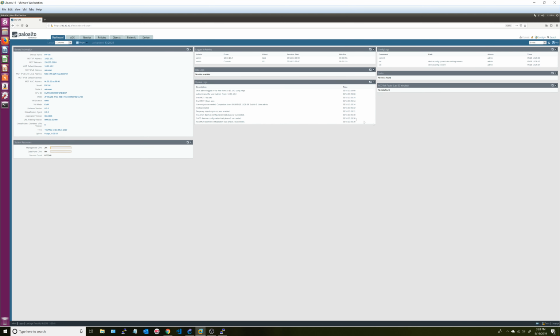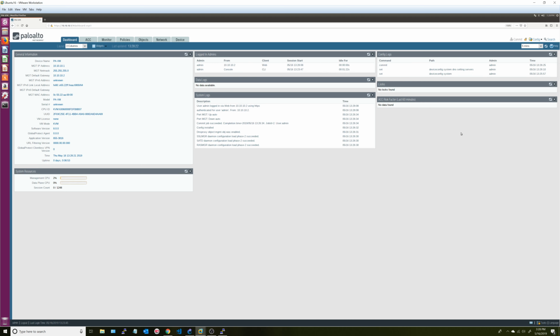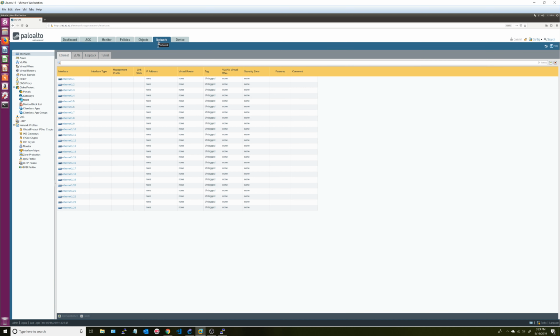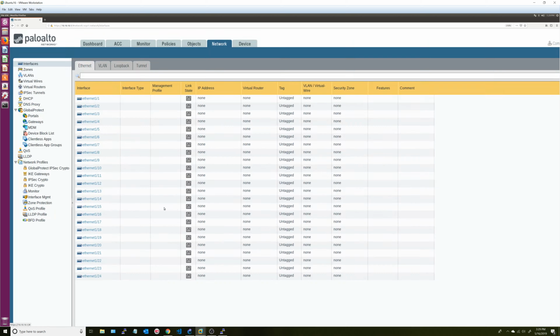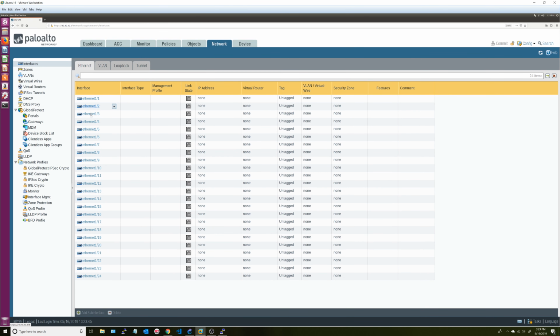So for now, let me zoom this. I can read all. If you see, it does have all these banners with a logging system where you can see who logged in, when they logged in, and everything. And you also have syslogs over here. And to configure an interface on the firewall, go here, and if you see Ethernet 1, Ethernet 2, up to Ethernet 24, it has 24 Ethernets configured on this VM. That's the reason why we saw 24 Ethernets with one management interface on the VM.